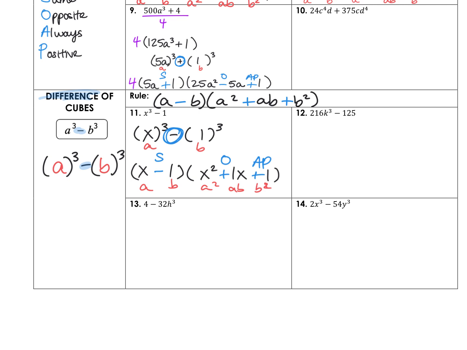Okay, I'm going to back off and let you do most of this. Number 12 with your table. Please figure out A and B first. Okay, it is not just 6. What else is it? 6K, and 5. Okay, see if you can fill out the rest with your table. Now we check that we have the right A and B. You're doing AB, A squared, AB, B squared.